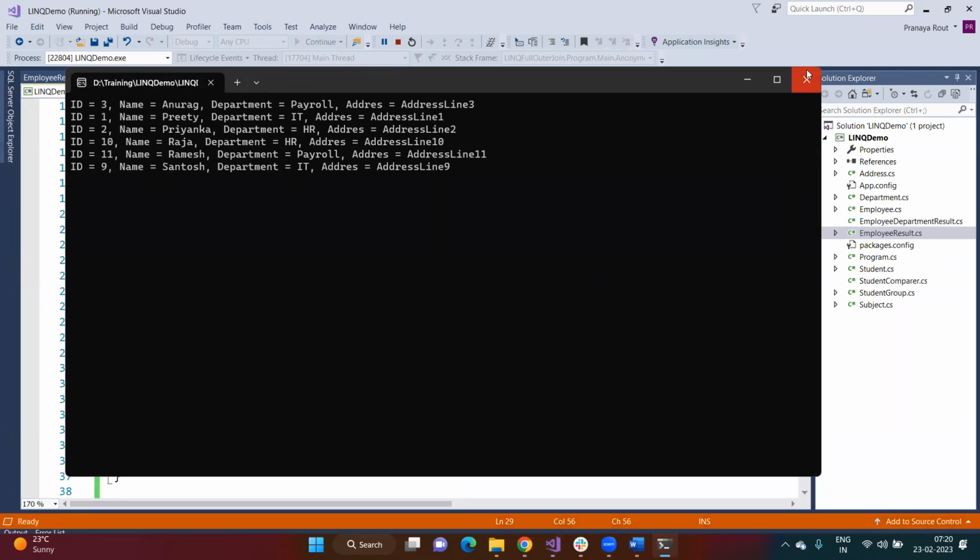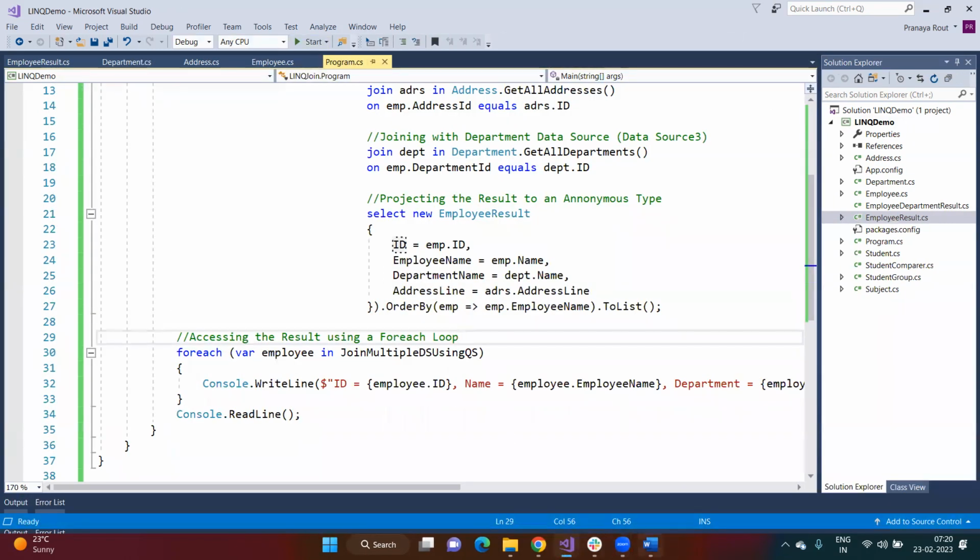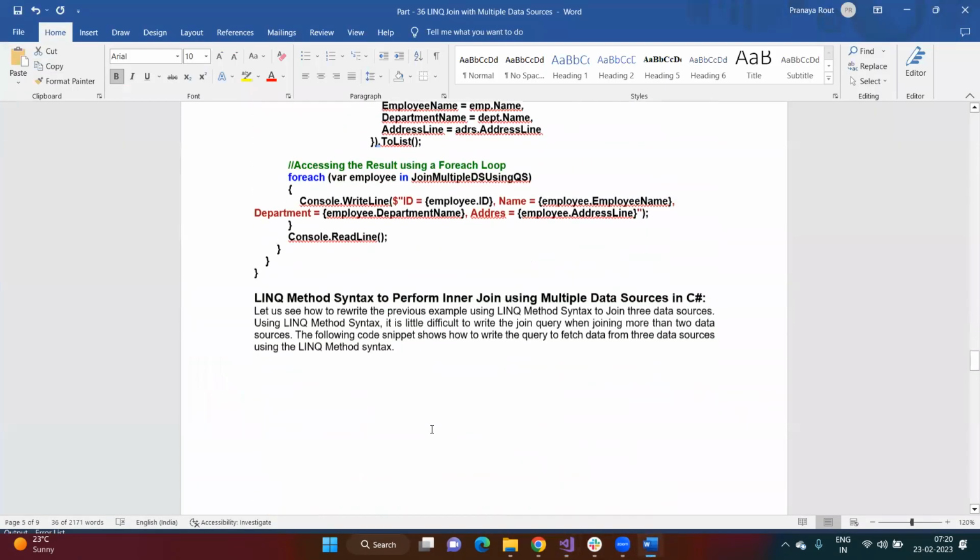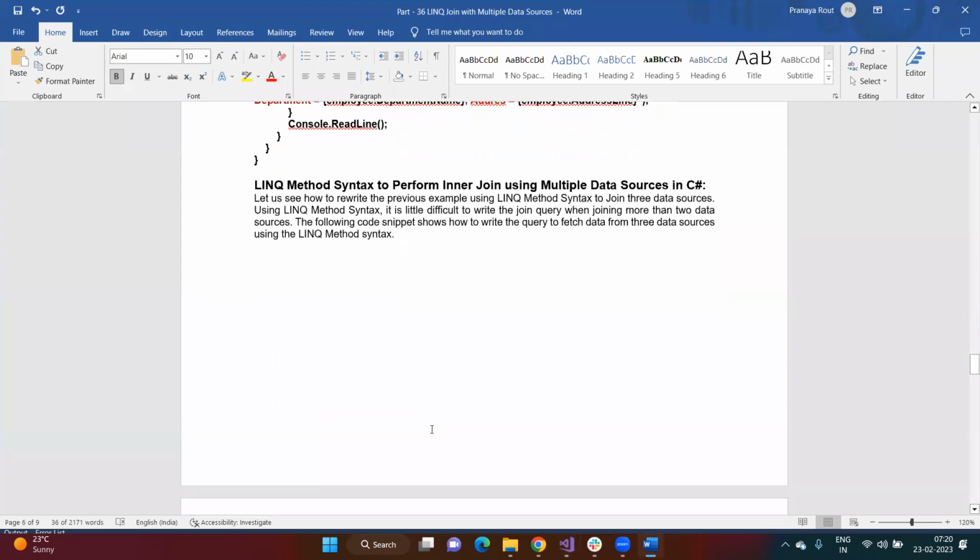Now if you want to do the same thing using method syntax, how can you do this? Performing an inner join using method syntax is a little bit tricky and a little bit difficult to understand. Whenever we are performing joining between two data sources, you can use any syntax, method syntax or query syntax, there is no issue.